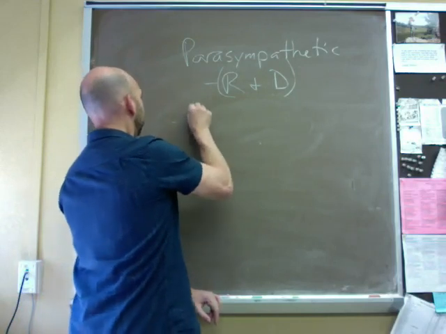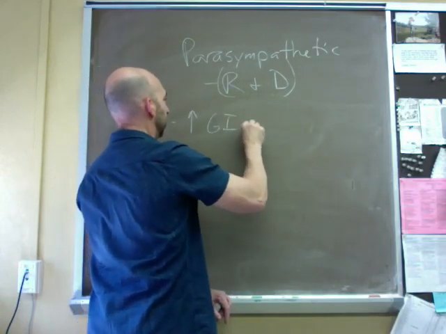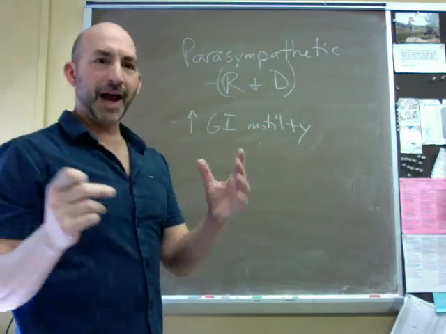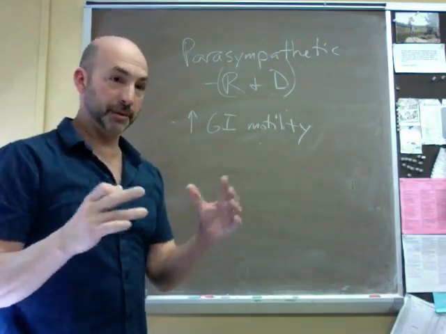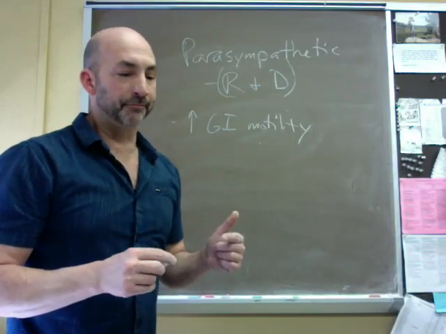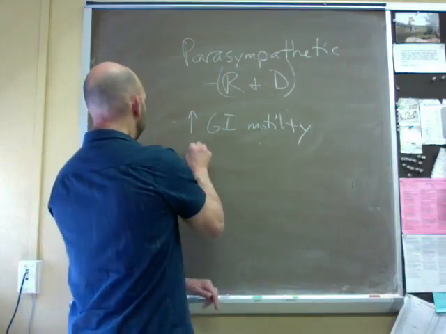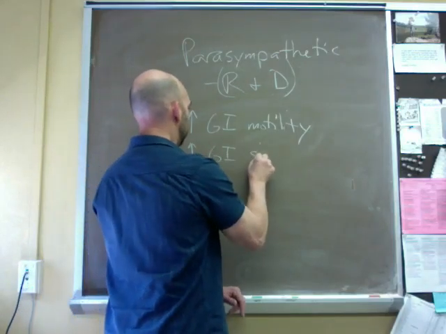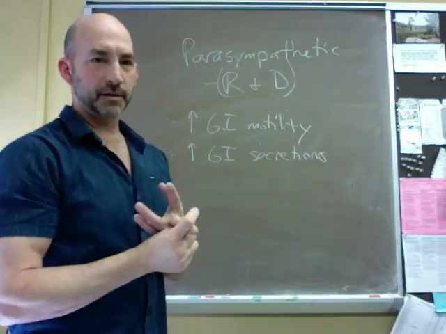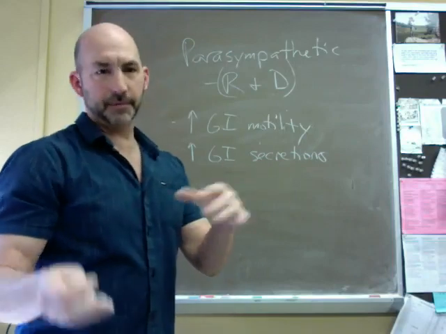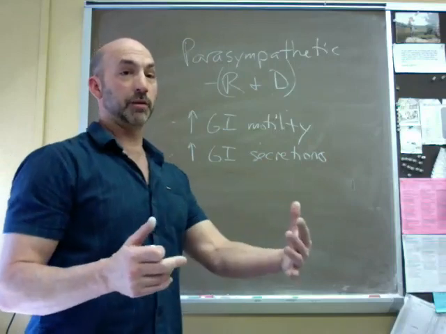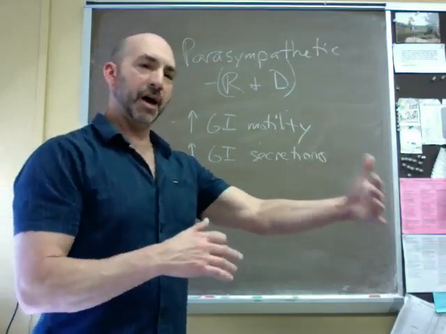And so it increases GI motility, would be one, right? This is the contractions of the smooth muscle of the GI tract helping to mix and propel the food along the GI tract. It's going to increase GI secretions, right? Again, enzymes, buffers, acids, in different locations, to aid the breakdown of those nutrients so they can be absorbed and fuel the anabolic pathways.